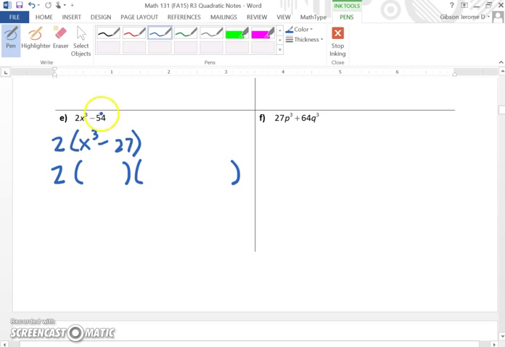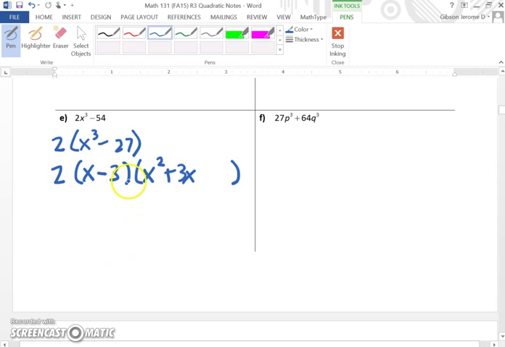So now with this first parenthesis, the cube root of x cubed is x, and the cube root of negative 27 will give you minus 3. Does everyone follow that so far? Okay, now, just like in the last problem we did, the first term in this other parenthesis that takes 3 terms, you have to square the first term here, and that will become the first term here. Now to get the second term, you multiply these 2 terms and take their opposite. Negative 3 times x is a negative 3x, and its opposite will be a positive 3x.